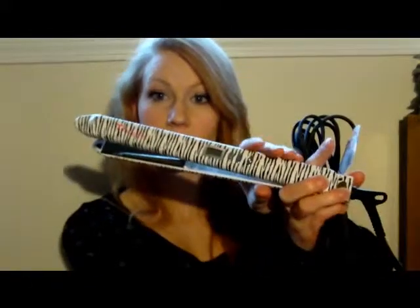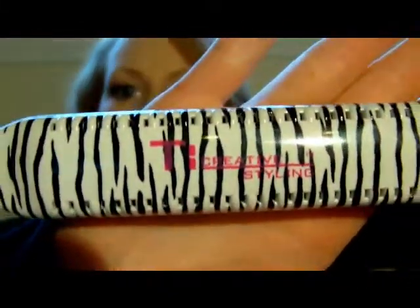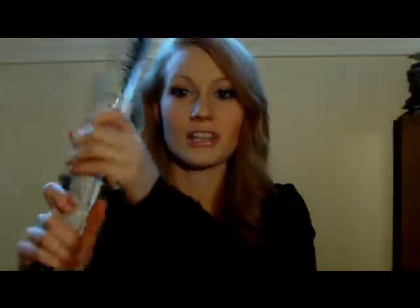They come in these little heat-resistant carrying cases so you can put the straightener in there when it's hot. I got the white zebra print Touch Titanium Straightener. This is regularly $155 on their website — at 60% off I got it for $62, so I was really happy with that. It has cute little buttons. It says Ti Titanium Style and it's in pink, which is really cute. These are really nice. I want to use it a little bit more before I do a review on it, so be on the lookout for that. Let me know what you guys think about the giveaway. That was really exciting — just a few things I've purchased recently. Have a good day, bye!